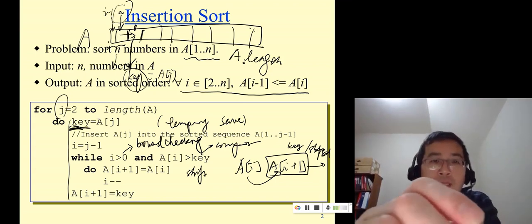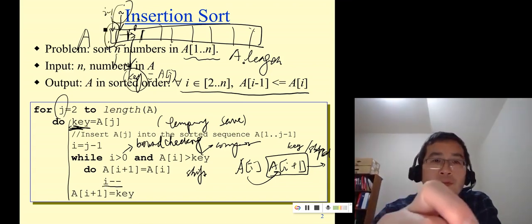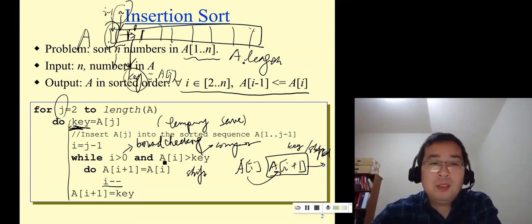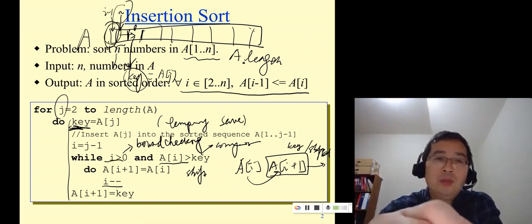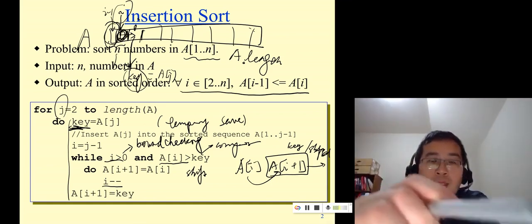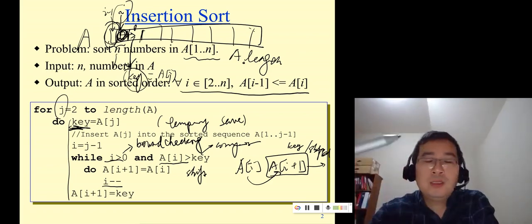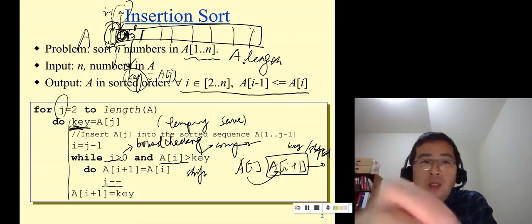We found that current I, which is I minus 1, is not larger than key, or it has already reached the bound. Anyway, this one no need to do anything. So the next one will be the empty element. It's a space which is free, because you shifted the I before to the right. So this one is empty.